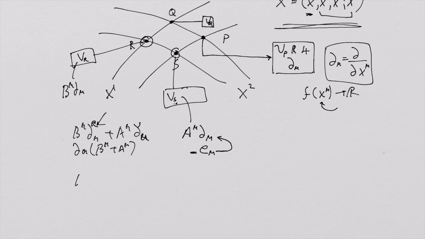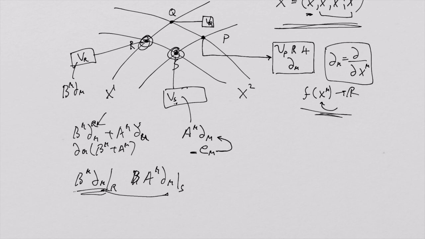So in some sense, you might write b mu del mu at r, or a mu del mu at s, something like that, to show that these things are not in the same vector space, or they're not the same differential. In some sense, they're not even the same differential operator, because it's talking about derivatives of these functions taken at this point, and this would be derivatives of these functions taken at that point, and that's just going to be a different answer. So you can't add these things together.